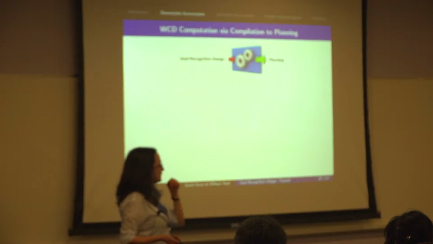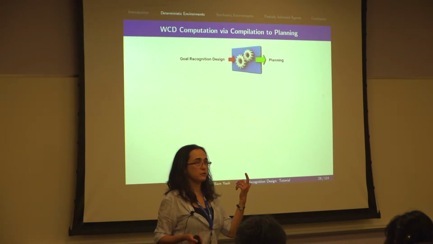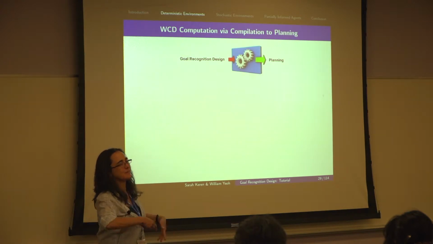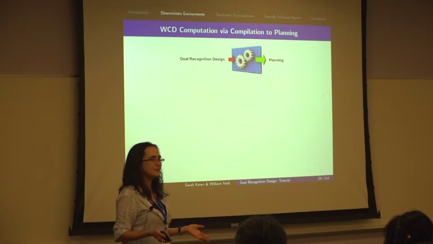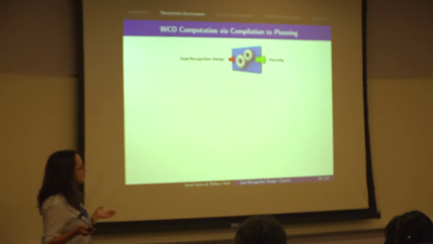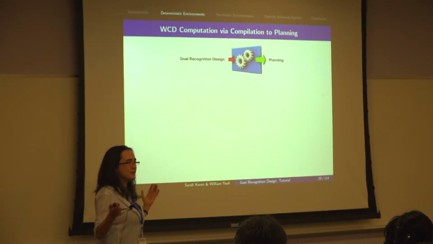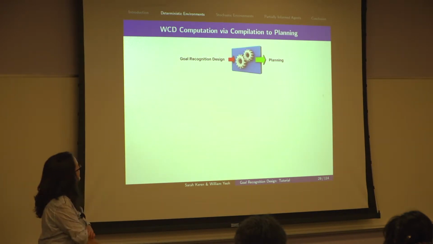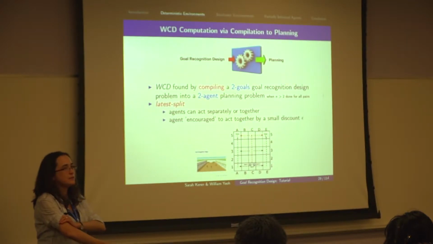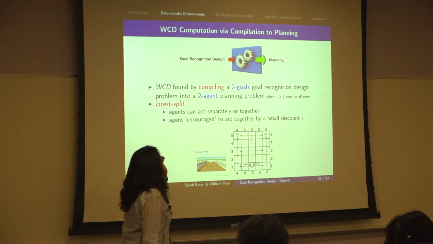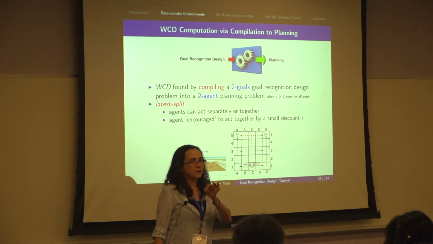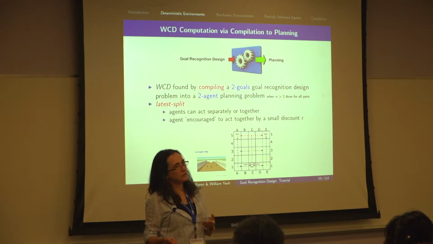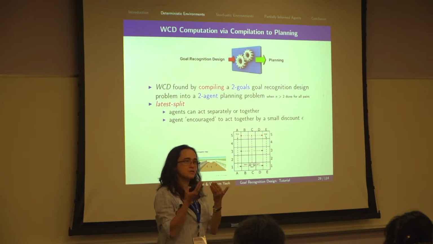So what we did was find a way to compile goal recognition design into planning. Usually when I give this presentation, I skip this, but since you are an ICAPS audience, I'm going to dive into the details because I think this is super exciting. I am always super excited when I can do something new with the off-the-shelf planners that are available. The idea here is to take goal recognition design and compile it into planning. Now, goal recognition design has one agent, two goals. Planning has one agent and one goal. How do we bridge this gap?